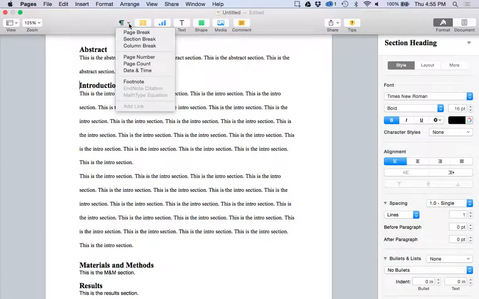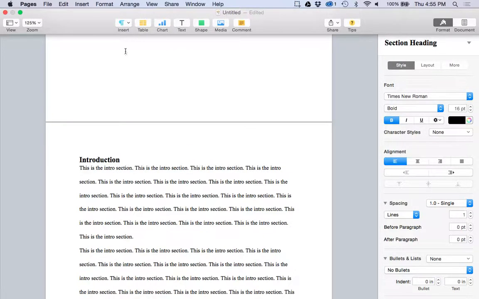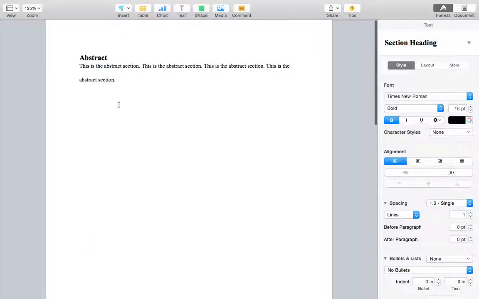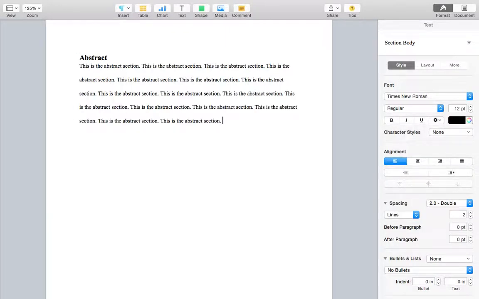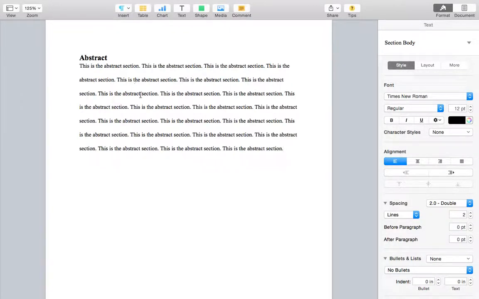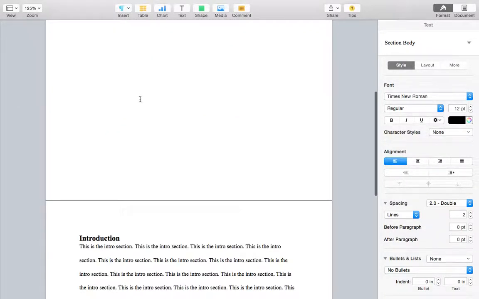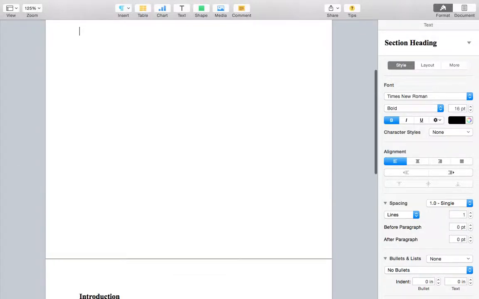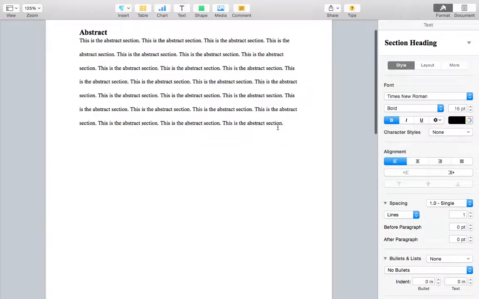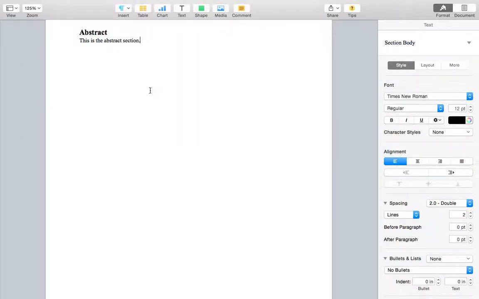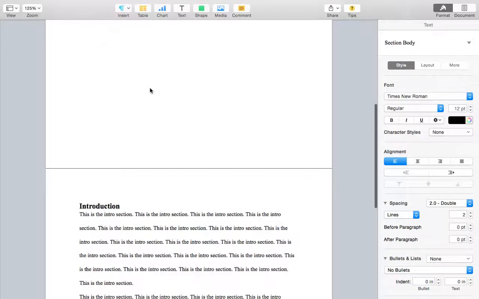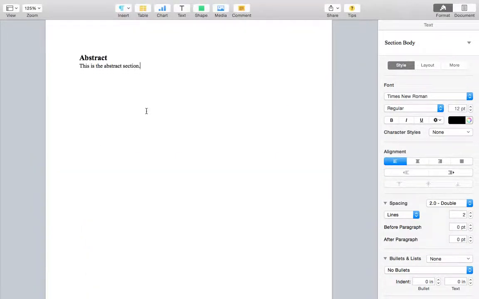But let me show you the big difference here. So I'm going to now paste in a bunch of text to lengthen my abstract, just like I was deciding to add new stuff to my abstract. So let's look at what happens to my intro. Nothing. It stays in the exact same place where it was before. And so I can also now delete all of my abstract up to a single sentence, and my intro remains in the same place. So the benefit of this is it makes it super easy for me to make adjustments to one section and not have to worry about the other sections moving their placement in regards to that section.